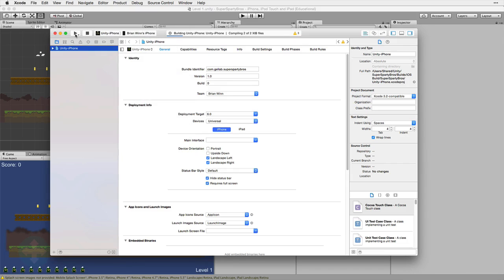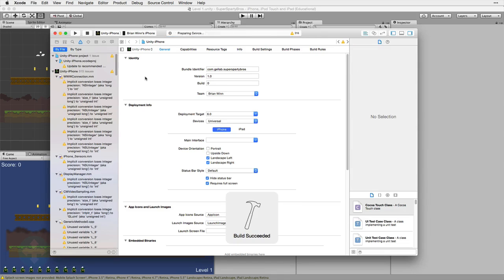And this will go through the process of building the actual app that it's going to put on the iOS device. And as long as we've got our provisioning and everything set up properly, everything should build smoothly. If there is a problem, a little red message will show up here, which you could click on, and then the error message will show up over here, and then you'd have to resolve that. Okay, my build is now complete. It's going through the process of installing it on the phone, and then it will actually run on the phone.